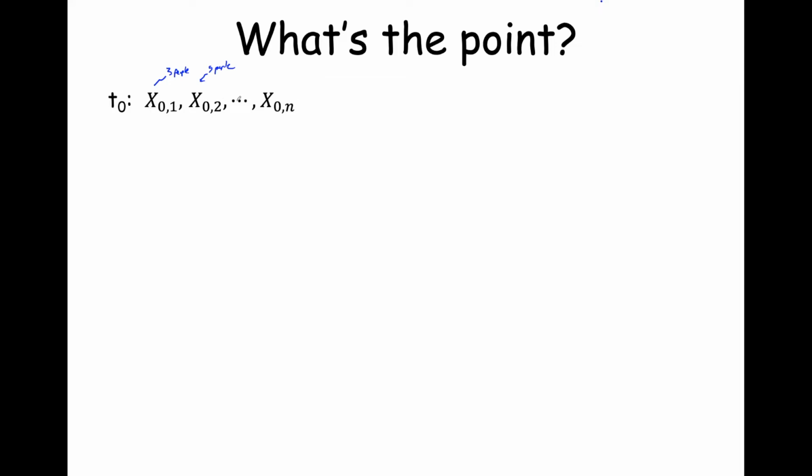And so here, if we look at these variables, the first number in the subscript represents the time instant. So the first time instant, we're going to take 100 samples. And the second index for our variable represents the sample. So x0,1 is the first sample in the 0th time instant. x0,2 is the second sample in the 0th time instant. x0,n is the nth sample in the 0th time instant.